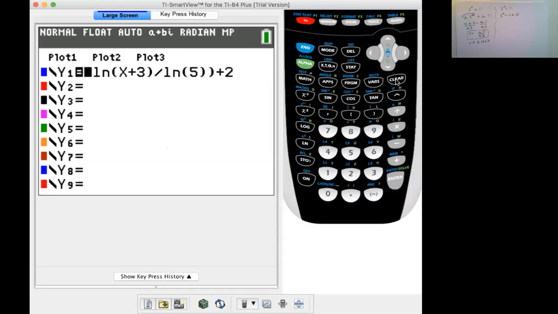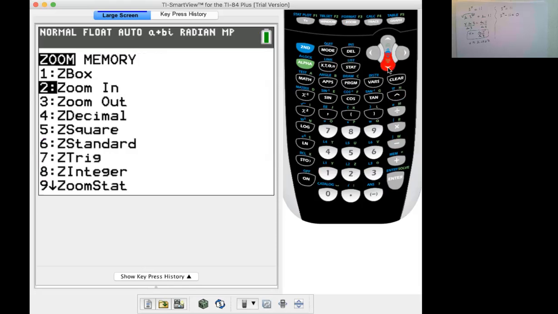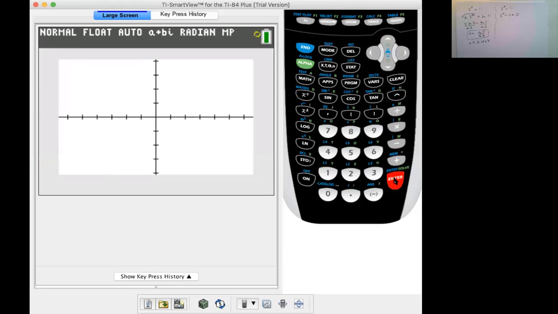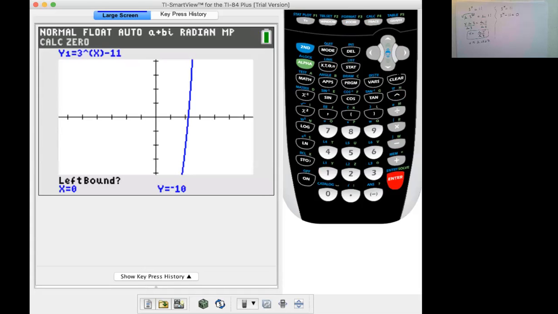So let's go ahead and do that. I want to solve 3 to the x minus 11. And I want to find out when does that give me a 0? I think that the answer is about 2.18, so I think Zoom decimal is probably good. And let's see if we can see where it crosses. There we go. So we're going to do our 0 finder, second calc, 0 finder. Move the man in the spaceship a little bit to the left of where it crosses. A little bit to the left would be here, sure. A little bit to the right where it crosses.